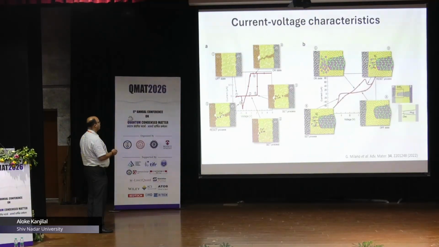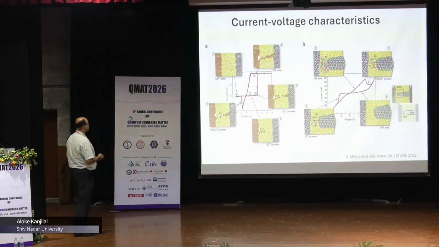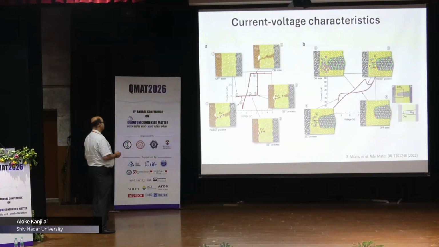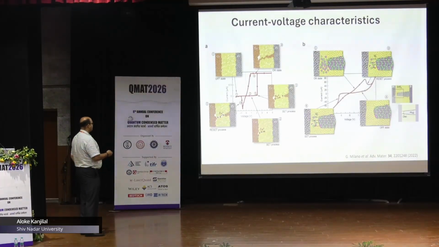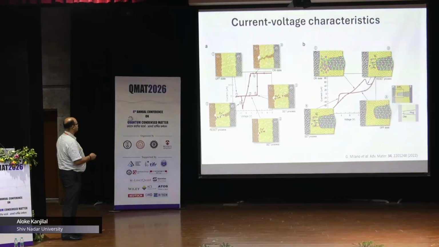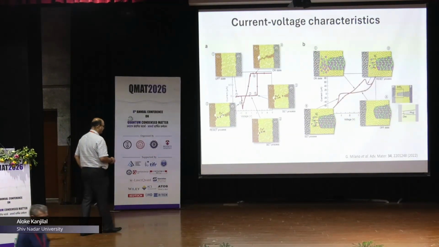And since we put the compliance to avoid any kind of destruction in the source measuring unit, you just cut the current measurement at the compliance, and then you can return back. When you reverse the potential, it will pass through your origin. Okay, so this kind of shape it takes. By looking at it, you can tell that it is cation driven.